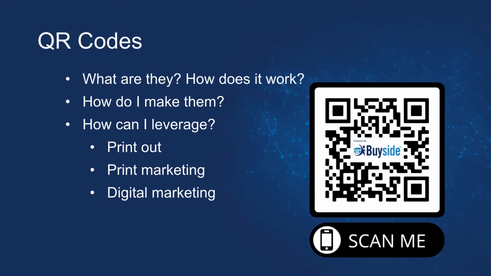There's print marketing, where we've heard of agents, and I think it's a brilliant idea, after you close on a property, you send out mailers farming that neighborhood around the sold property, where people might be curious about their home's value. It's a great way to put the QR code to have them directed, instead of expecting them to go to a computer and type in your home valuation site URL. You can make it a little easier on them with a scannable QR code in print marketing, as well as digital marketing.